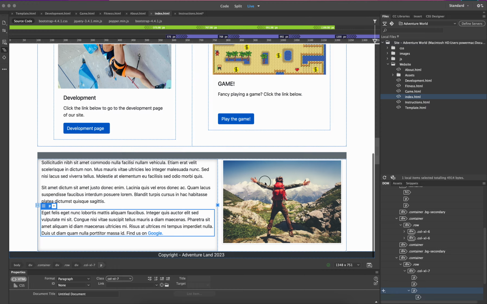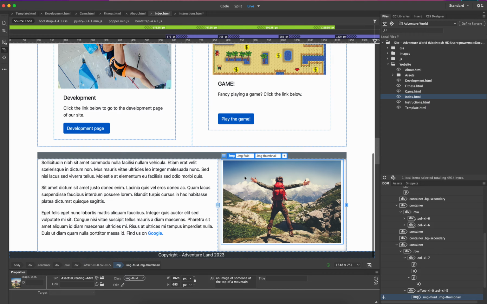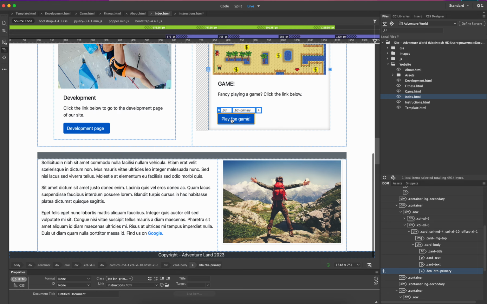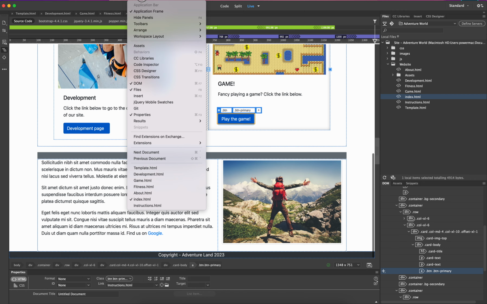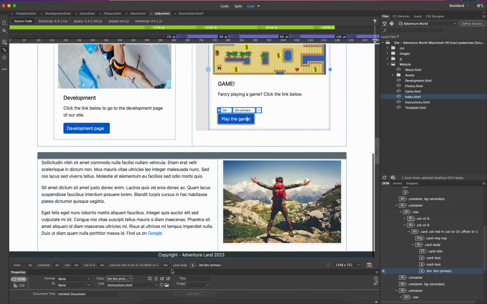Now, the other option you've got, we've already done this with images. If you click on the image and you want to add in a link, you can do it there. But also some of these buttons, if you click on a button that you've added in, you can just put the link in the bottom here. This properties window is really useful for you to have open. So if you haven't got this open, click on Windows at the top and then click on properties to make sure you have this properties window there.